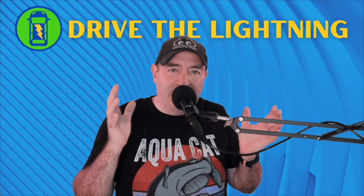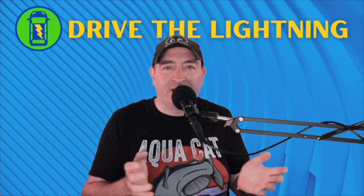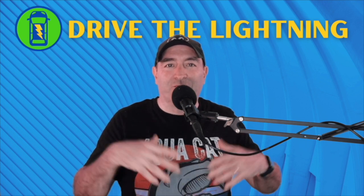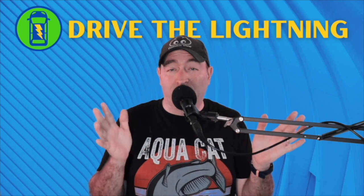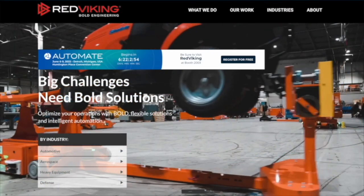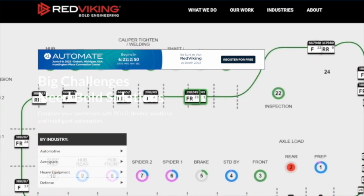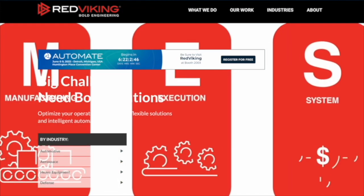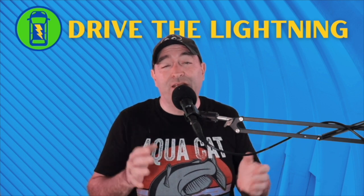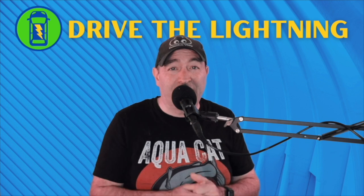They go wherever they need to go, and then they can adjust these little robots — these personal mobility vehicles — to go where it needs to go next, and they charge when they're stopped. So let's say the shell goes through the paint area, it stops for a minute, it starts charging while the paint gun goes around and paints it, and off to the next thing. What a cool company, and what a great partnership between Aptera and Red Viking to completely change the way these things are made. Really ramping up production — we're getting close.